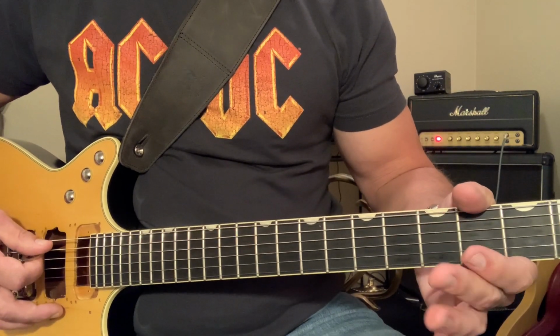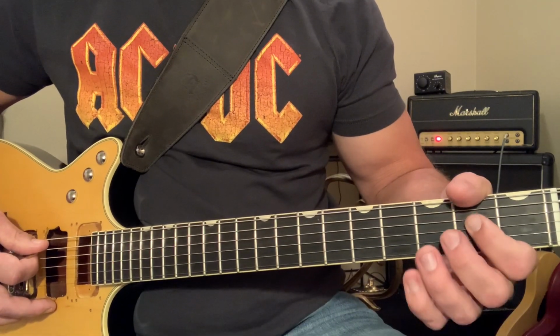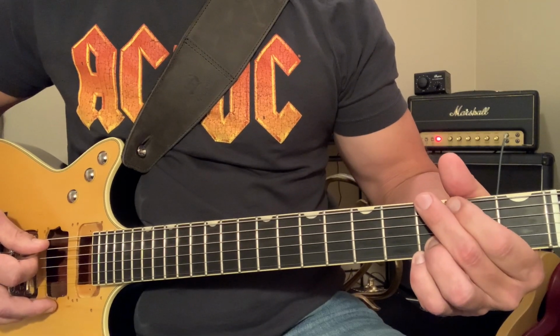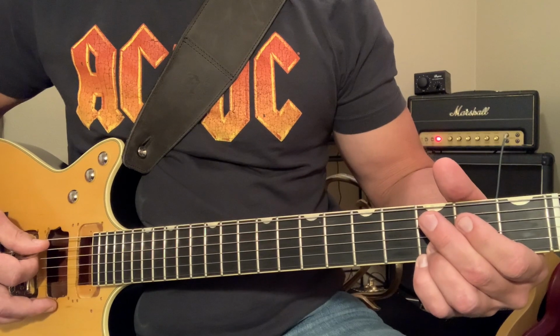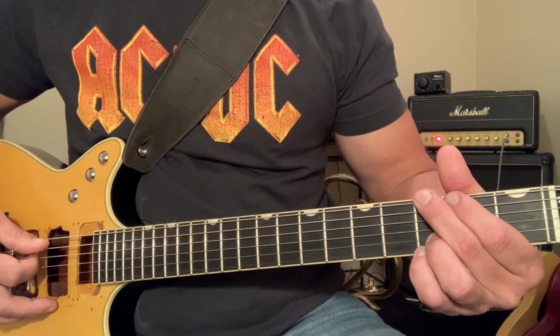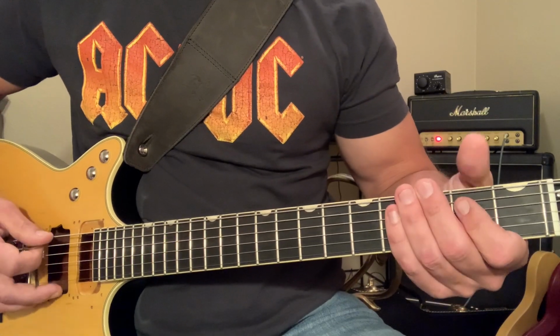Okay, so now we're going to play the second part of the chorus. The first part will remain the same, but then we're going to use this C chord and transition to G, and we're going to use that C chord and lift that middle finger off the third fret of the A string, kind of like we did earlier when we were playing the G and we lifted it off the third fret of the E string. So all together it'll be something like this.